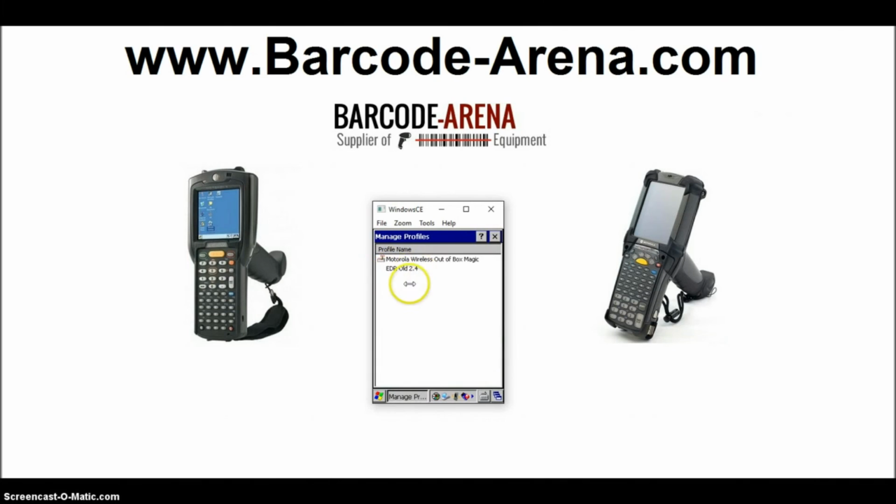When you save, it's going to bring you to the profiles you have created. This profile, Motorola Wireless Out-of-Box Magic, is a default dummy profile. You have to right-click it and disable it. If it's not disabled, then if your scanner disconnects, it'll try to connect to that first. If you ever see your device lock up for 10-20 seconds, it's because this has to be removed in most cases. So you can see our signal bars down here were connected.